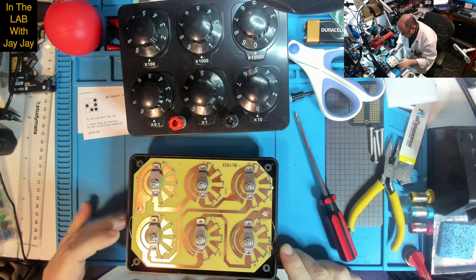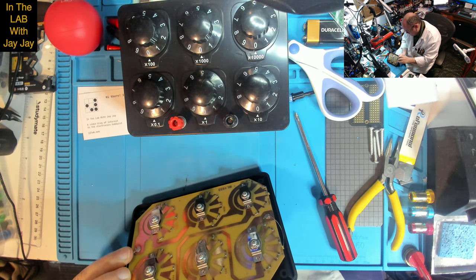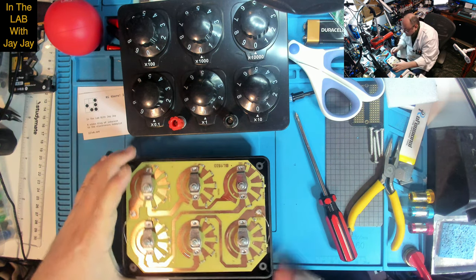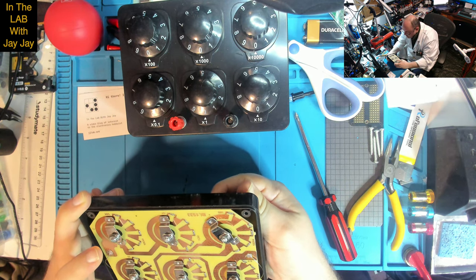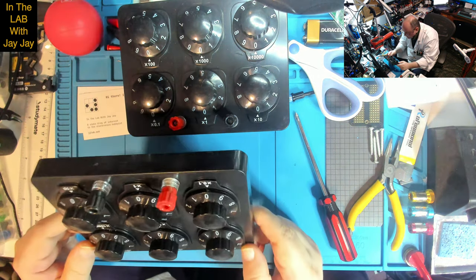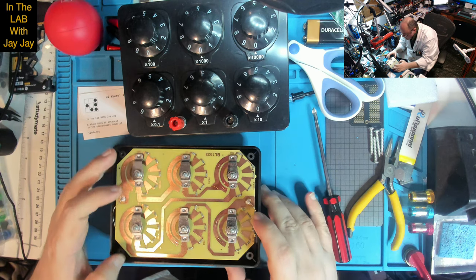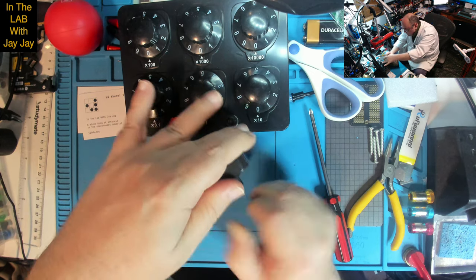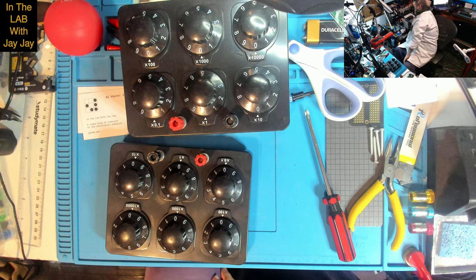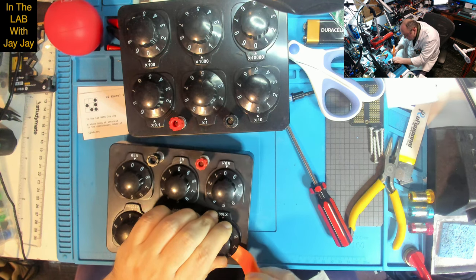Now, this is not going to be easy, is it? Not going to be easy at all. I really didn't want to have to get behind this. That's going to be hard because it's held in by... I wonder if I can pull these off. I'll get a spudger and see if I can get under there. See if we can get in. I don't know if these come up or not.